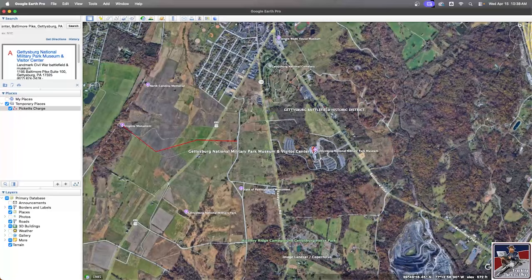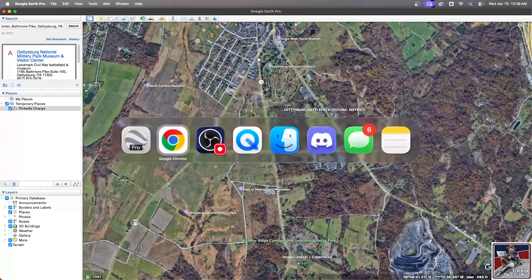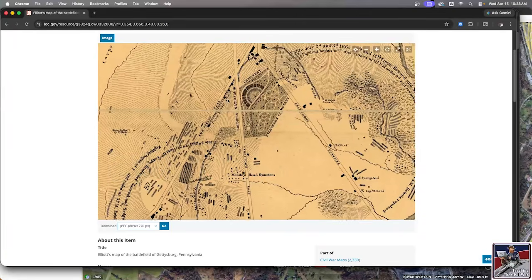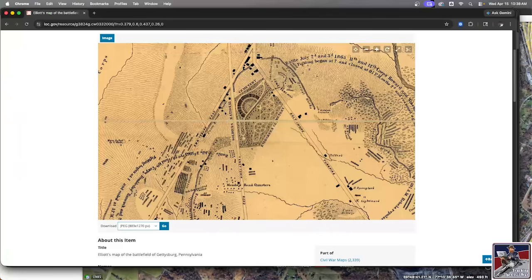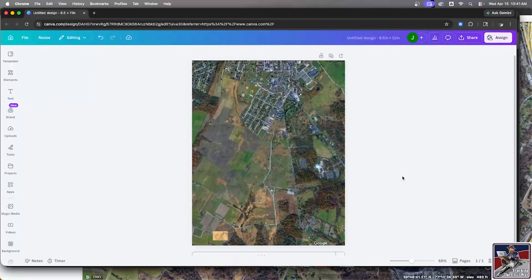This point right here can be matched to the Elliott map, and that's right here. So this point right here, where the Taneytown Road meets the Emmitsburg Road, so the Taneytown Road is here, and the Emmitsburg Road is there, is that point right there. So we can overlay these photos into Google Earth, or into a mashup, to try to get an idea what that might look like.